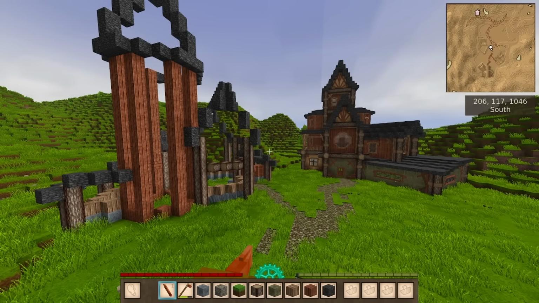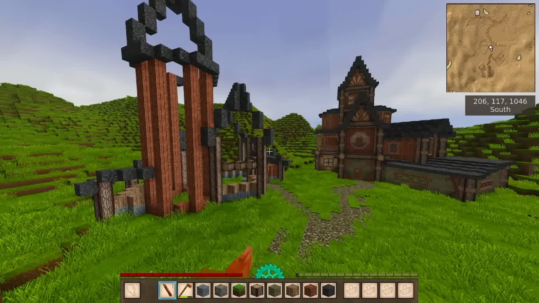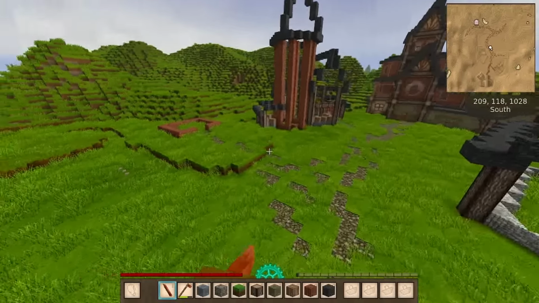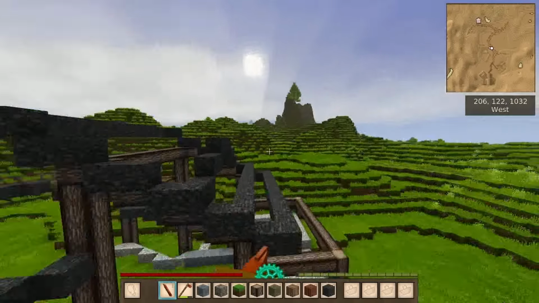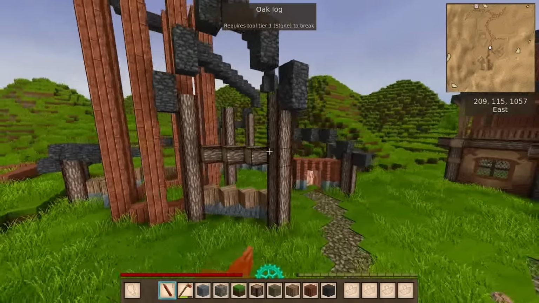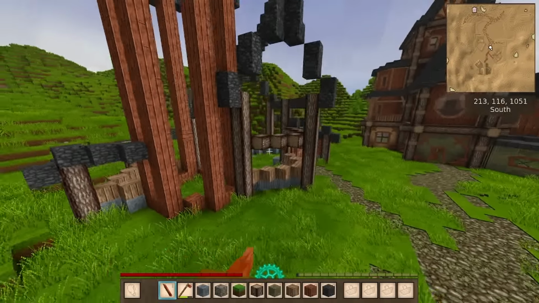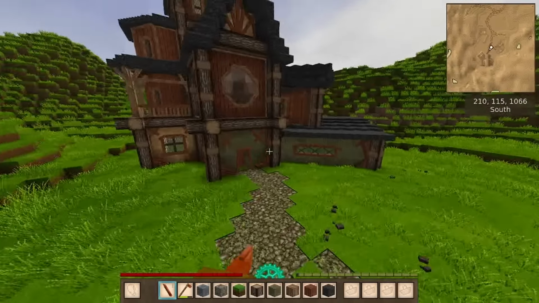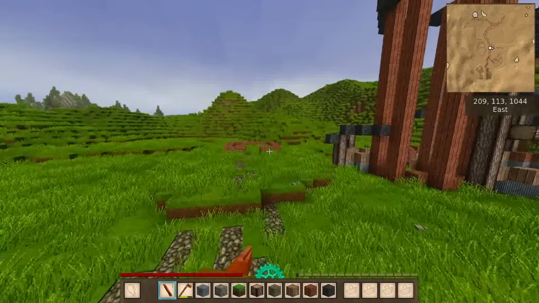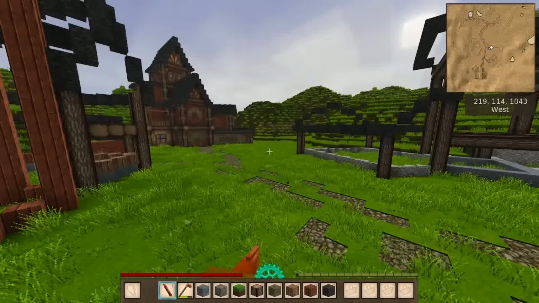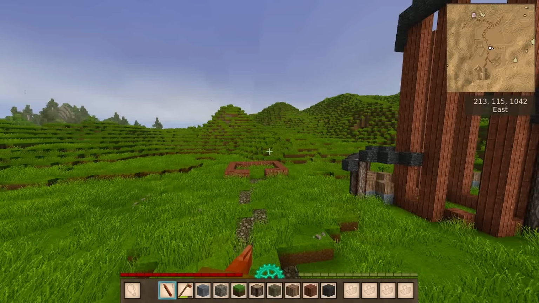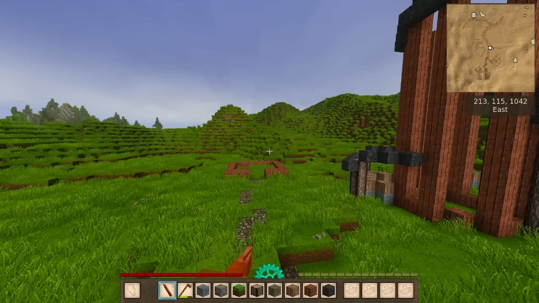Hello. Today I'm working on making a layout for a small town that I'll slowly build in over time. This is just a little setup I got going. I might add on some more, but we'll see. Right now, I want to show you how to build up framing and how you can use diagonals to make your builds have a lot more shape, and also just how you can make something that's a simple square look a whole lot better. This is also heavily inspired by Grian's how to go from a noob to pro video.